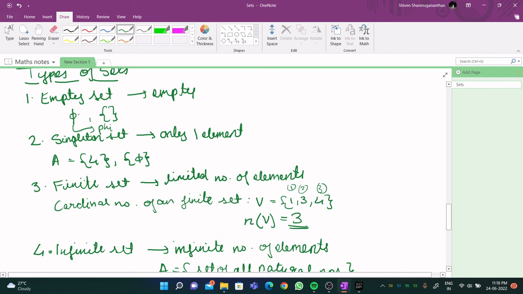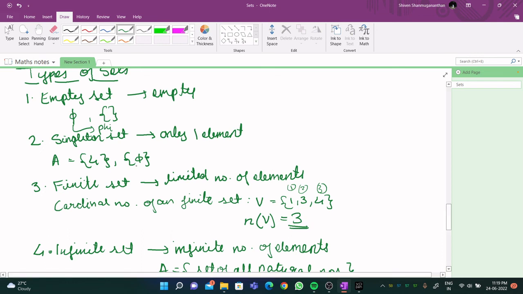Then we have the second type of set, which is the singleton set. Now the singleton set, as the name suggests, would only have one element. Example of this is A is equal to {4} or A is equal to {5}. Now you would be asking again, 5 technically represents an empty set, why have you put this here? Well, when you put phi between these brackets, you are technically saying that phi is an element here. So there is technically an element between these brackets, and there's just one of them, being phi. Hence, this is a singleton set.